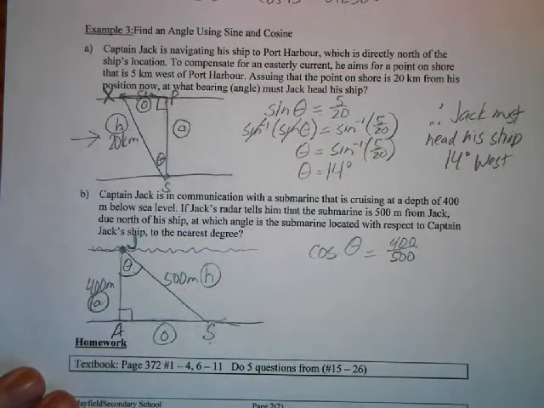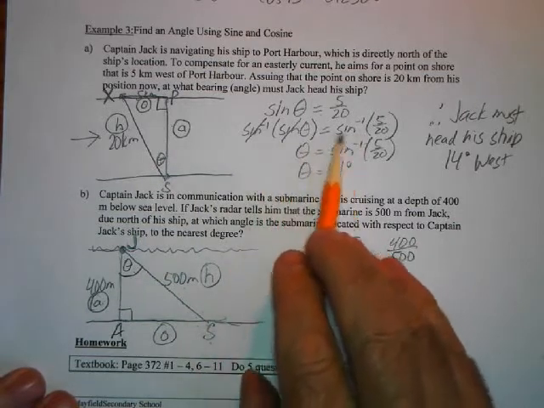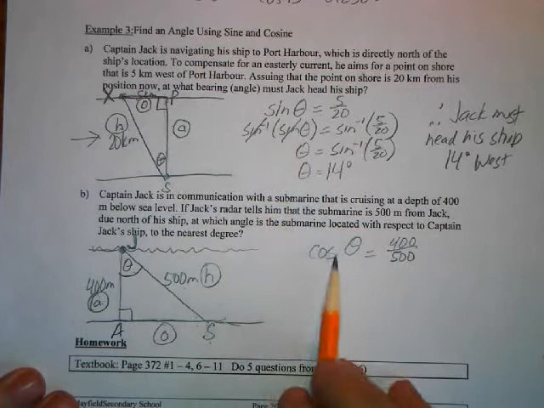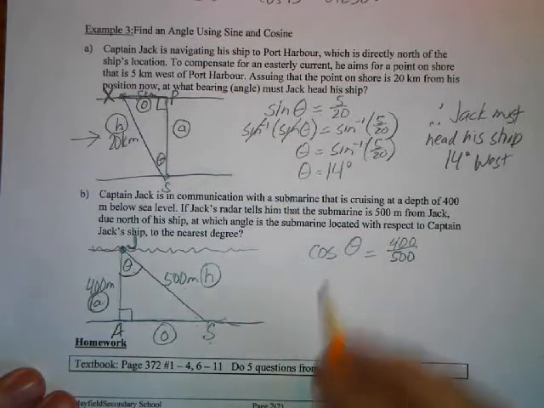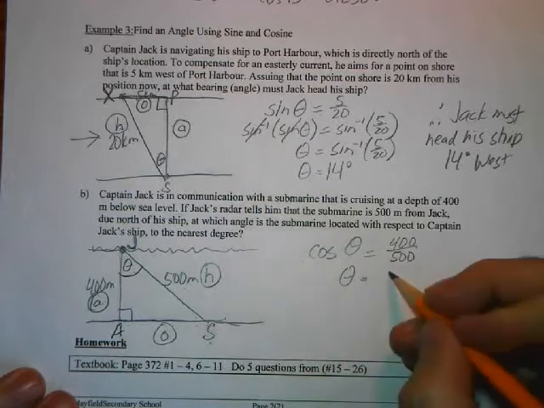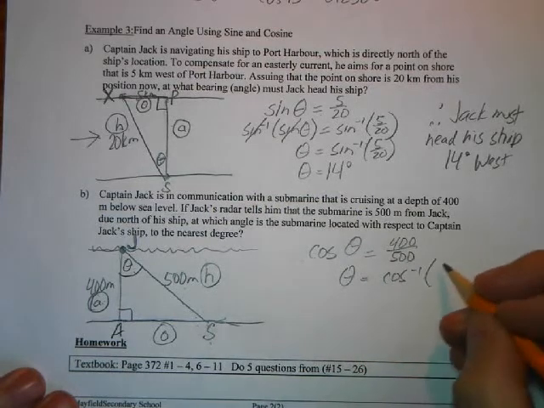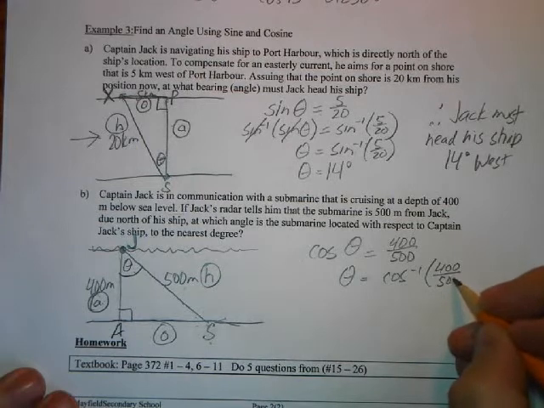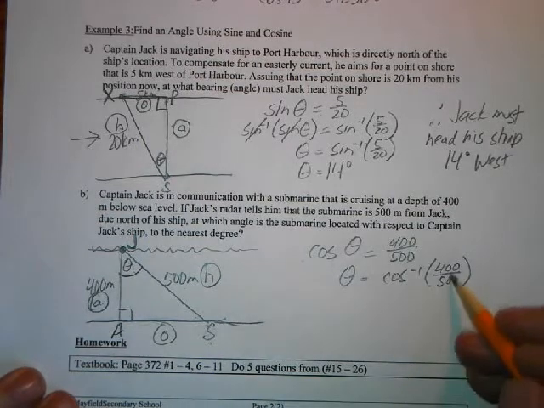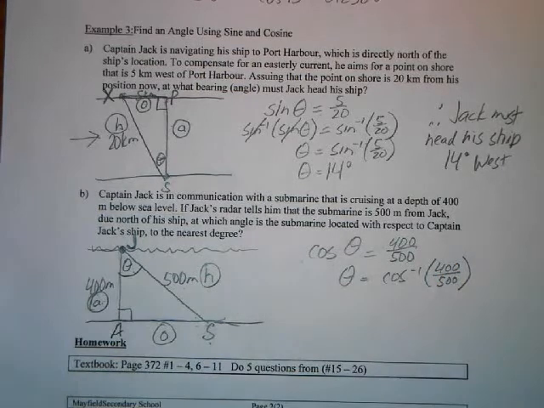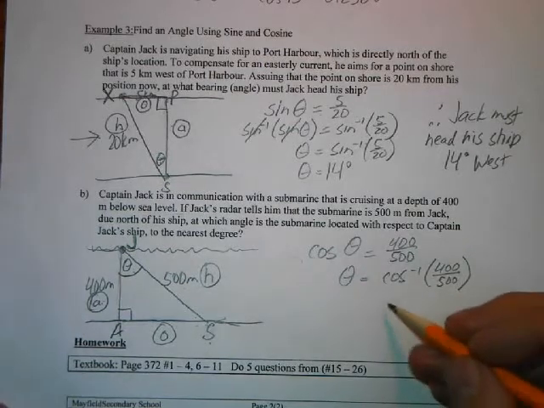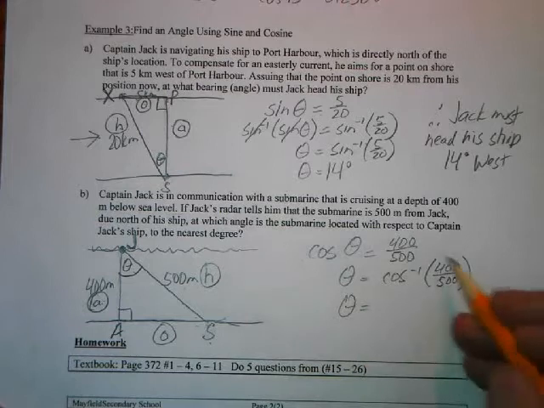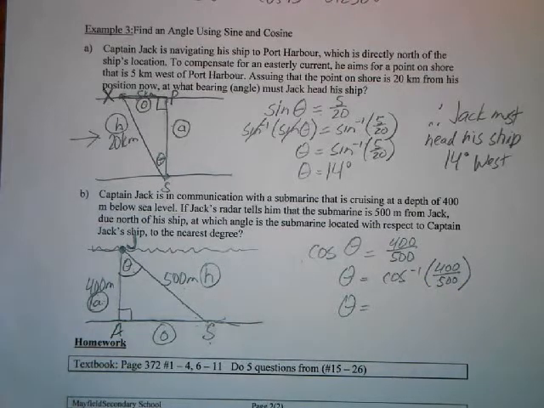I'll skip the step here that I did before, but I just want you to understand. If we took the cosine inverse of both sides, we would end up with theta equal to cosine inverse of 400 over 500, and you could reduce that to 4 over 5. What I don't want you to do is round that number along the way. I only want you to round at the very end, so one calculation, one rounding, one answer. The more times you round, the less accurate your number is.